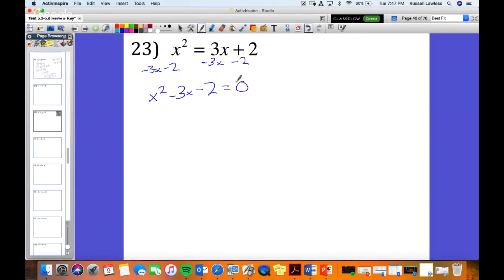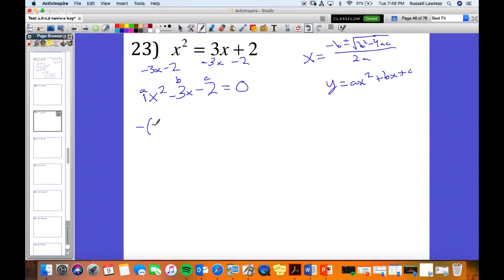Now we're going to have to know these formulas. So let's sing the song. x is equal to negative b plus or minus the square root of b squared minus 4ac all over 2a. So that's our quadratic formula. Our a value is based off of the standard form of ax squared plus bx plus c. So our a value is this 1x. The b value is negative 3. The c value is negative 2. So basically, it's just a plug and chug.